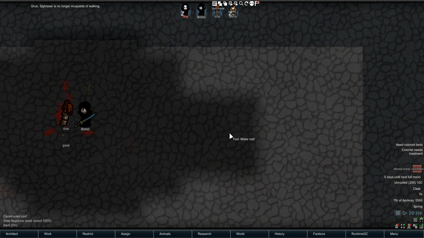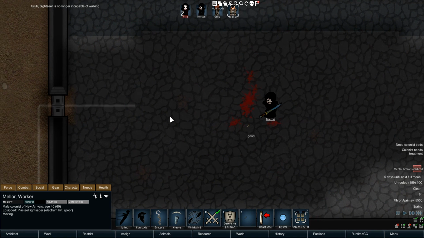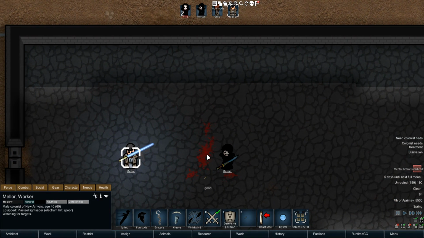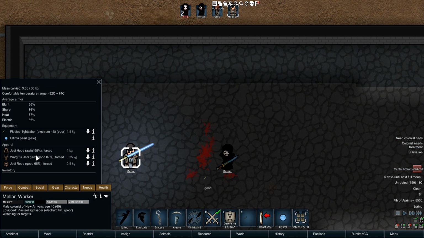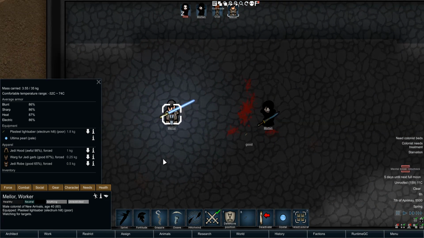Alright, let's try to keep an eye on the time. Bring in the absolute Master Jedi. Forget about these, they were just traits that I was using. Alright, so this is the Master Jedi. He is level 1000, has fully statted in everything. He's also got slightly better gear, but the ultimate pearl that he has is way better. This gives you an extra 180% to your damage. Let's see how this goes.